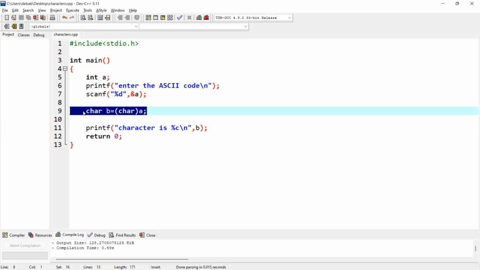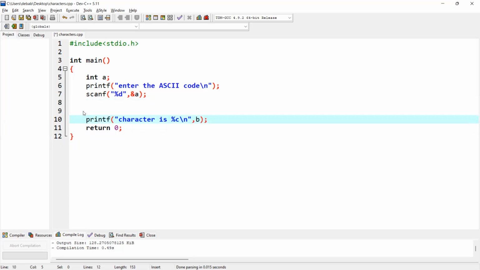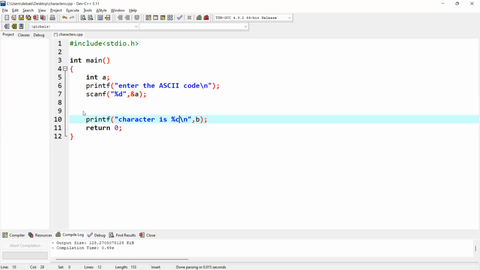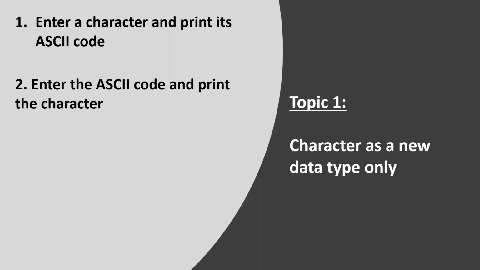we do not have any complicated logic. Even you can see, we are just introducing a new data type with a different example. That's all we'll be doing today. But here, if you do not convert anything, if you just print the percentage c version of an integer, then also it will print the character. Okay, this value is an integer. If I write A is an integer, the percentage c format of that integer will always represent the character. So the character and ASCII go hand in hand. Okay, so you do not need to put any logic there.